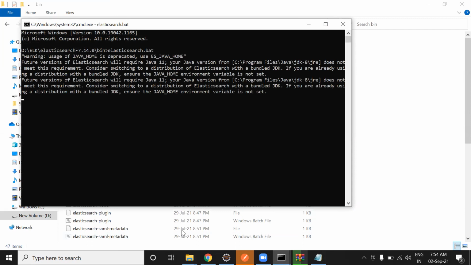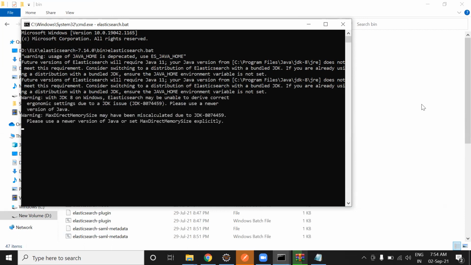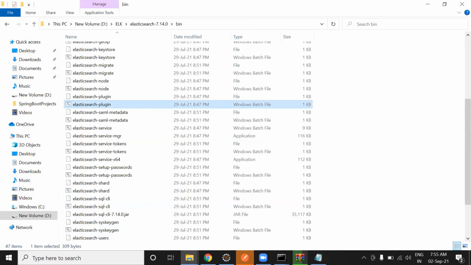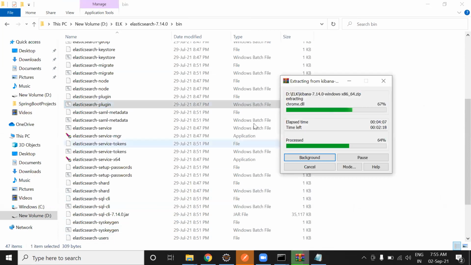Wait, wait. What are you extracting below? Wait. So when the Kibana is extracting, which Kibana are you running so far? Let it get extracted now.